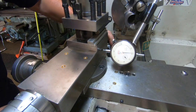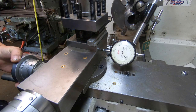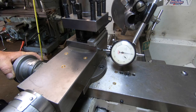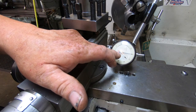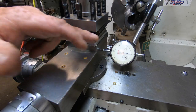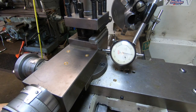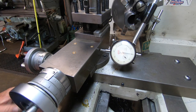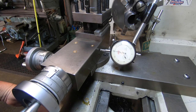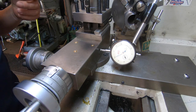I've used a trigonometry calculator on the internet to set the 8 degree angle this time. So over a 2 inch travel of the tail of the carriage, this indicator has to go 281 thousandths. This is a half thou indicator, so it's 50, 100, 150, 200, 250, 260, 275, 280. It's a bee's dick off 281. So close is not funny, so to me that's going to be close enough.